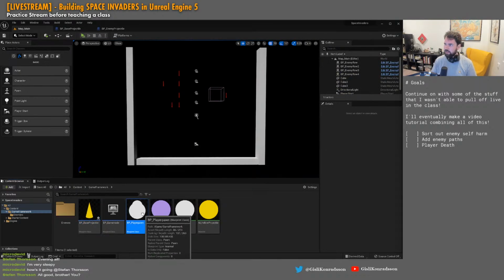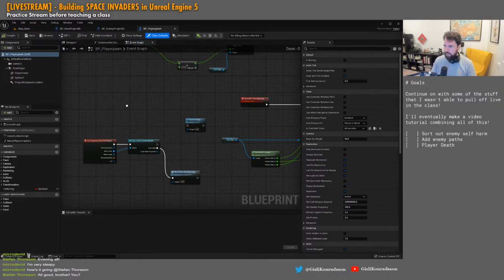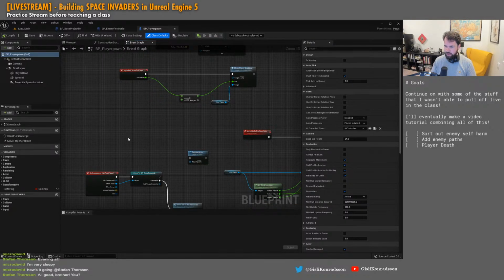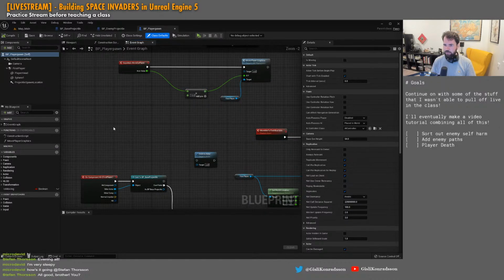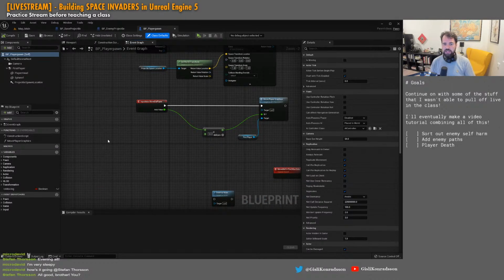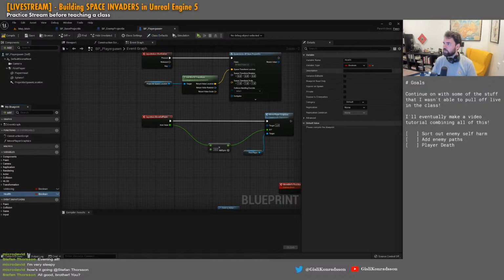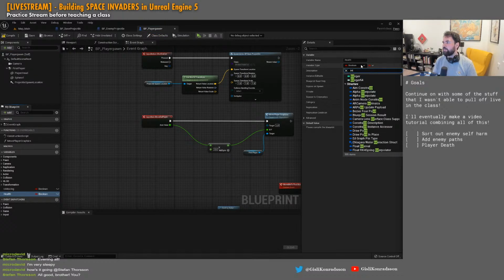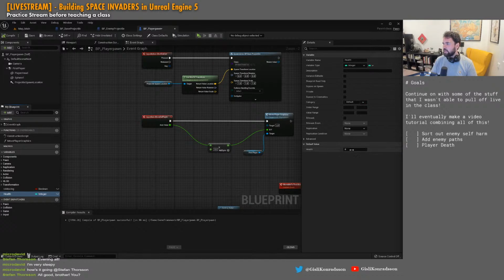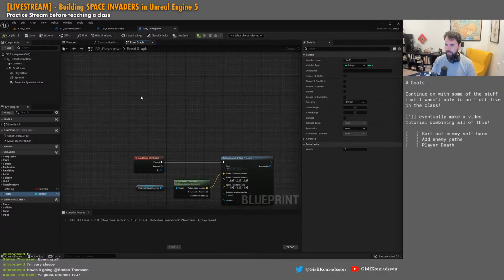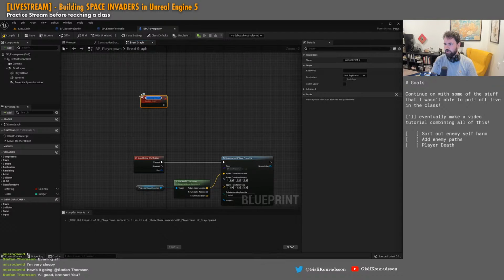So let's go into the player pawn itself here, and let's add maybe a little bit of health. We're doing it in the same way as we did with the other one. So I'm going to add a health variable to the player, I'm going to say it's an integer, and I'm going to give it a default value of 5, for example. Then I'm going to add another custom event here, and I'm going to call the custom event inflict damage to player.